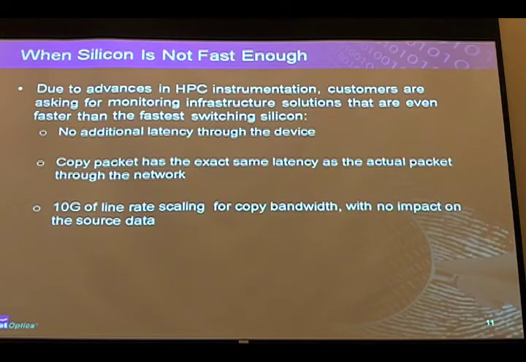So I'm not going to talk about specific products in this presentation, but one of the methods that I would like to suggest is actually to think about using non-silicon for even faster monitoring. And when you think about it, every switch layer adds an additional latency to the network, even if the latency is very, very low. And today we start to see products that are publicly available in the area of less than 300 nanoseconds for every packet size with predictable jitter. Even that sometimes it's not fast enough.